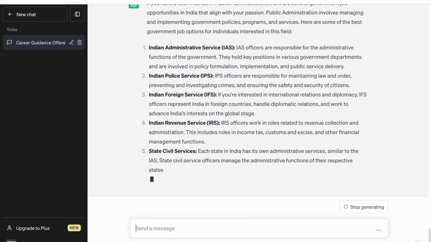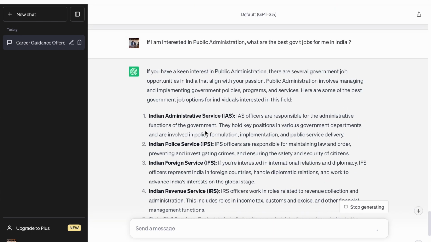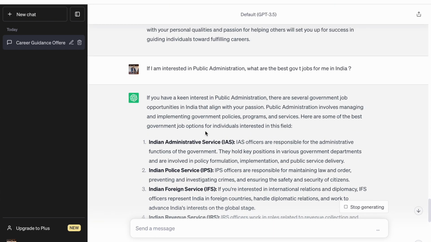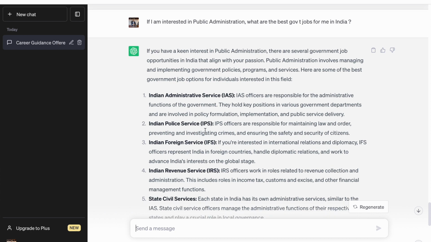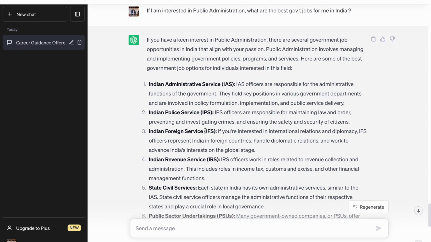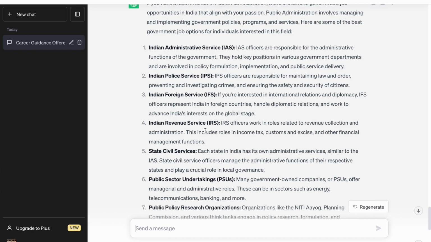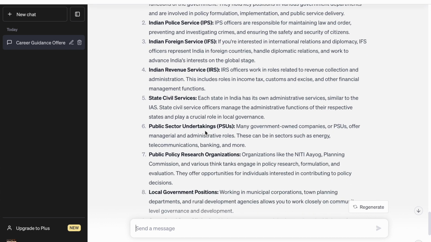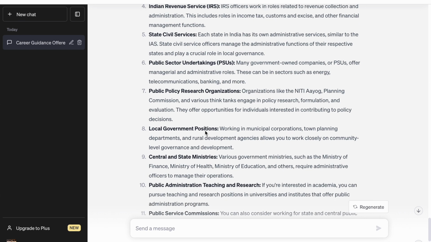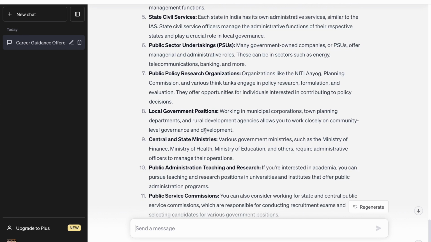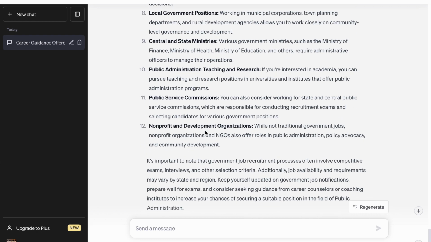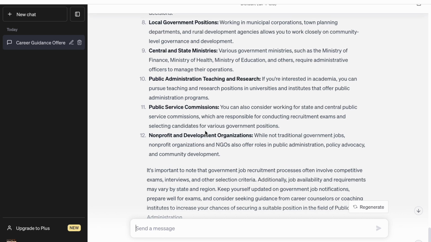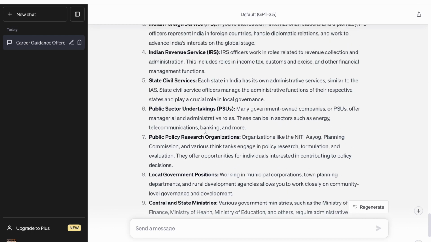When you ask that, it says the IAS is number one, the officers responsible for administrative functions, who hold key positions in various departments. It also mentions various other services and state services, then PSUs, public policy, local government positions, central government ministries. There are so many. That's the thing about public administration, that we basically do not know the entire gamut of opportunities.